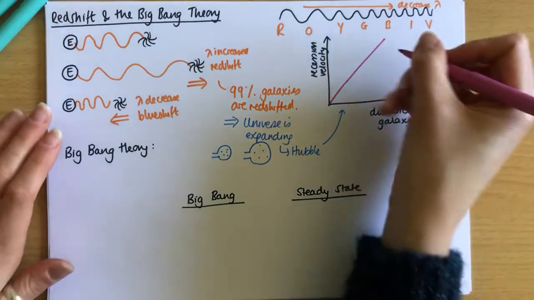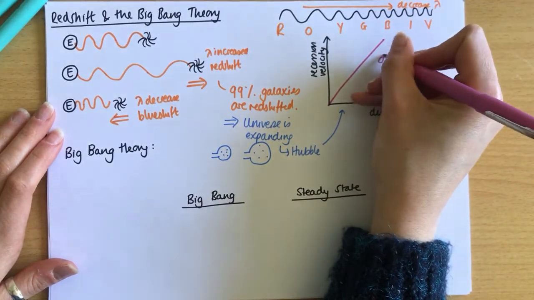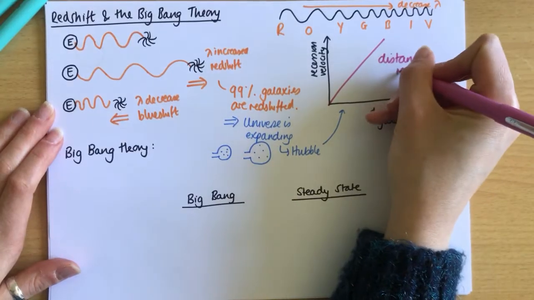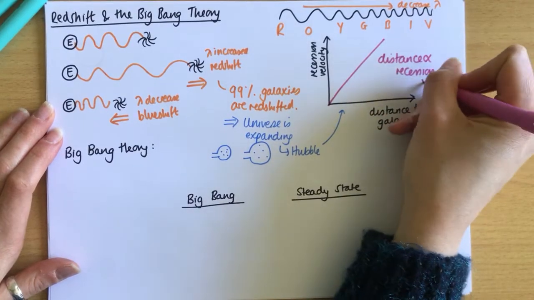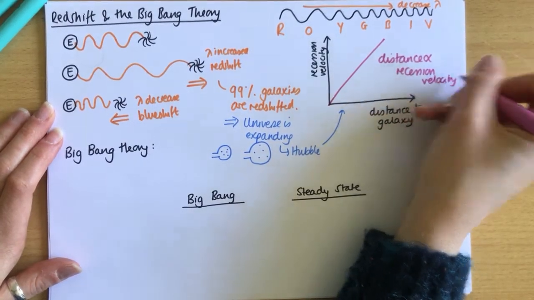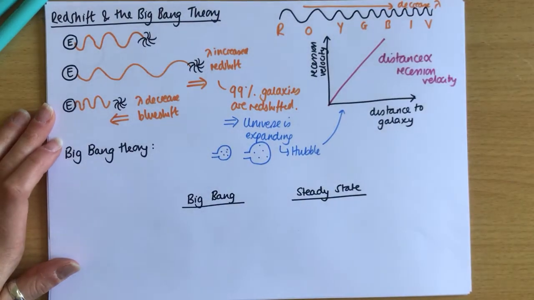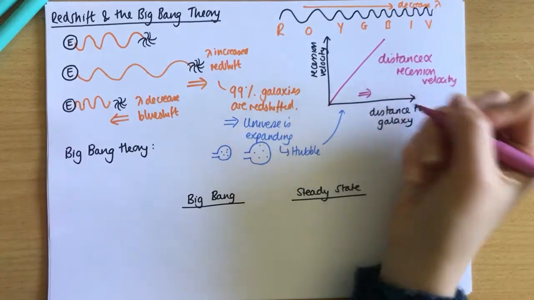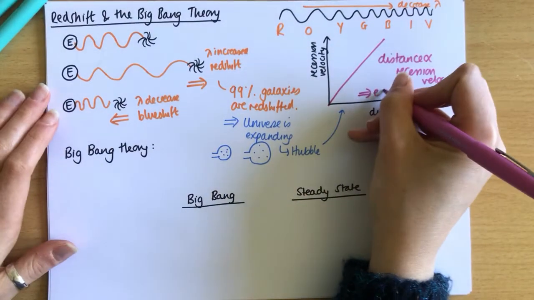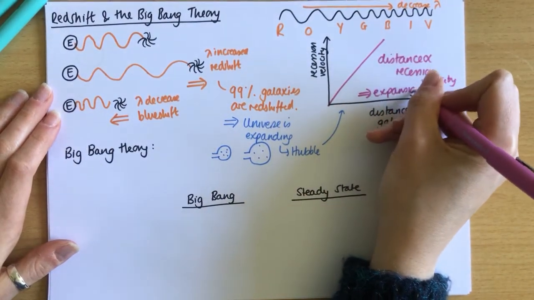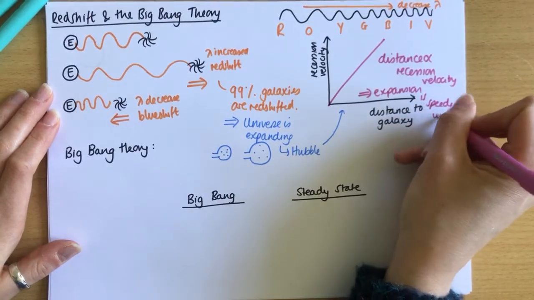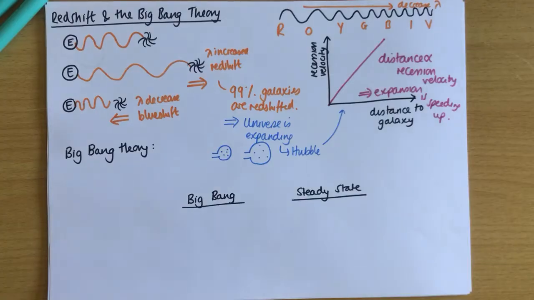So Hubble found that the distance to the galaxy is proportional to the recession velocity, how quickly it's moving away from us. So the further away a galaxy is, the more quickly it's moving away from us. And this leads to the idea that yes, the universe is expanding, and that expansion is speeding up. Which was a big deal. This is in the 1920s he was finding this out, and we'd never known that before.